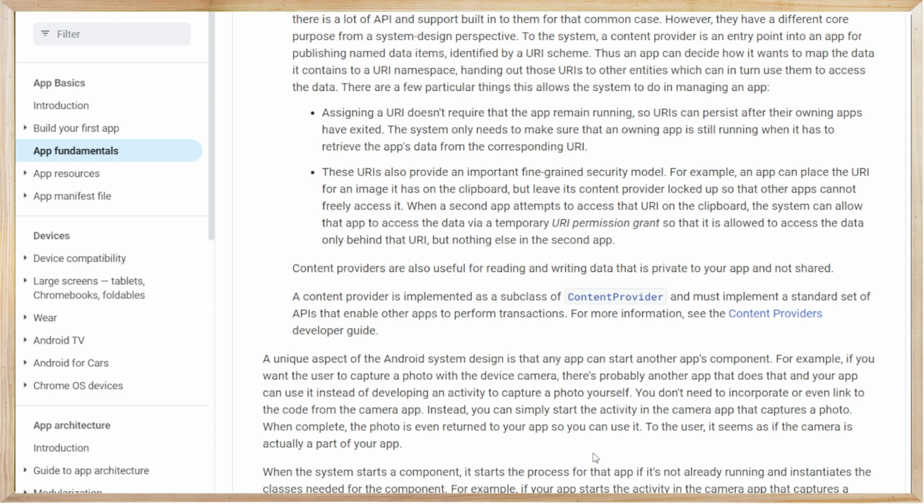When complete, the photo is even returned to your app so you can use it. To the user, it seems as if the camera is actually a part of your app.